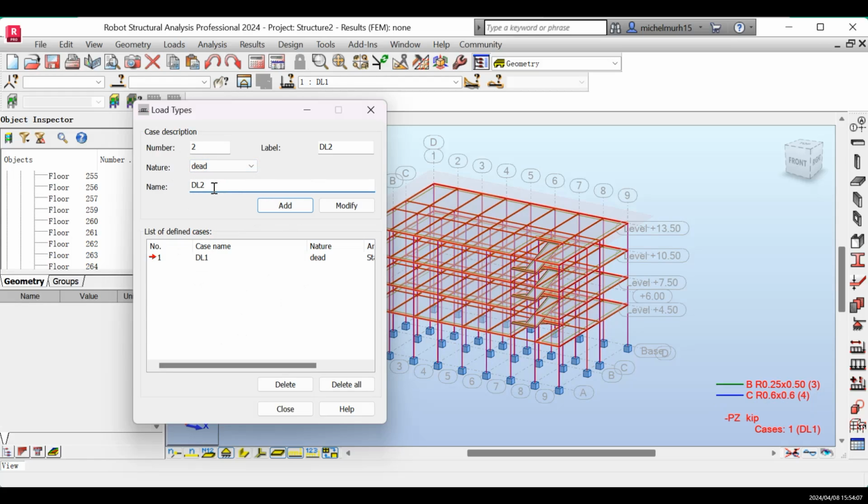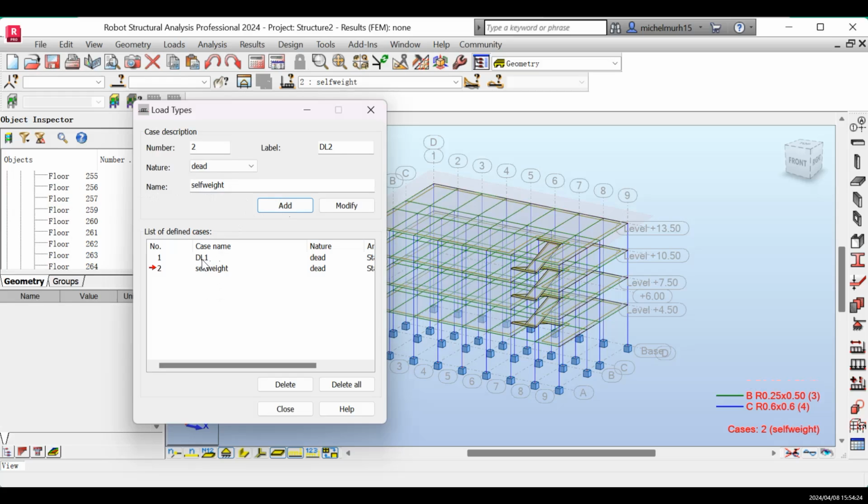I'm going to change the name to self weight, because this is the self weight of the building, and press Add. So for the dead load, I have two types: the dead loads, and the self weight of the building.